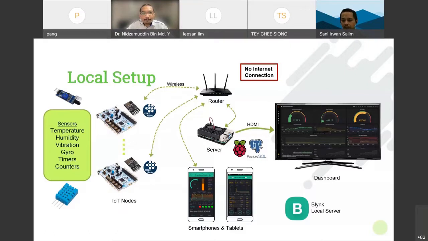The Blynk app is very well established, so we have the smartphone app there. For the dashboard, we're using Grafana connected directly to the HDMI of the server. This is all for IoT level 1 without the internet connection.